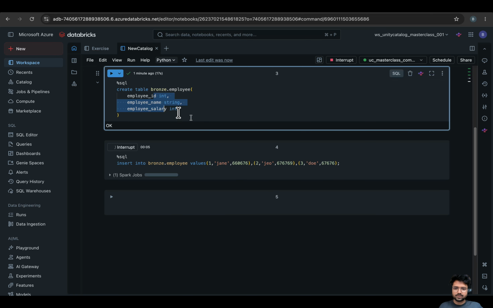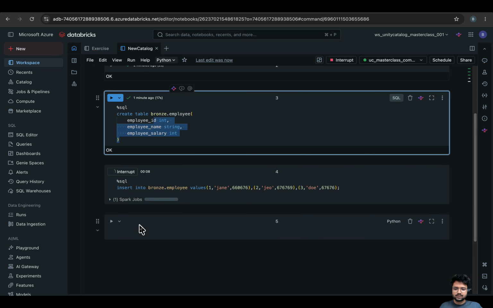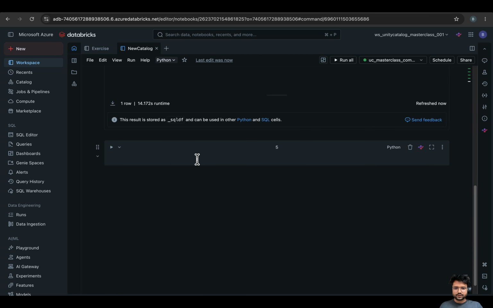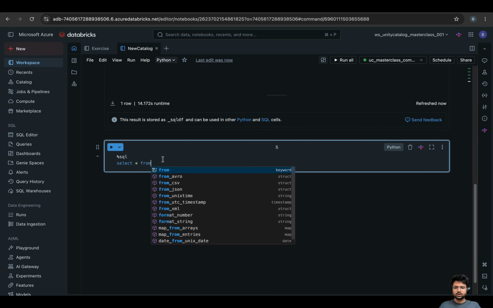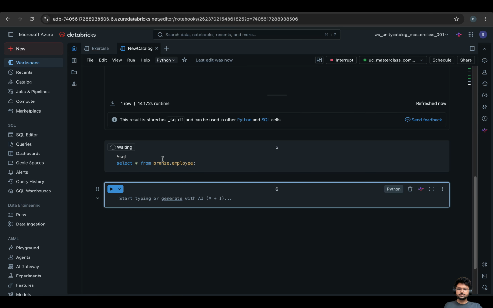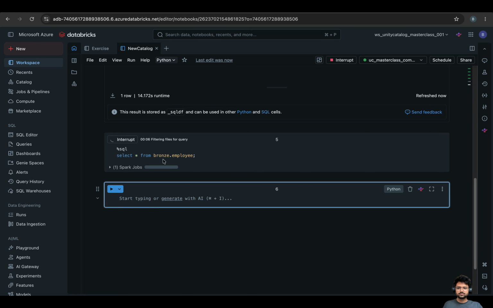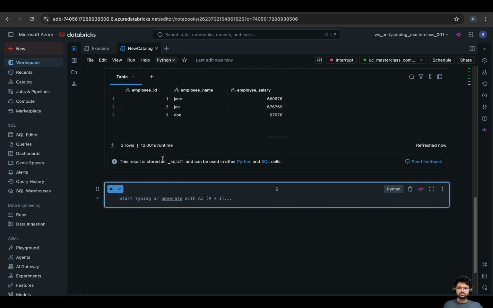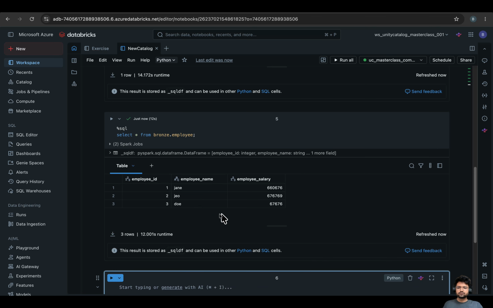Obviously, this is a managed table. I will show you in a while. All right, let's have one select statement as well: select star from bronze.employee. So we have the data inserted successfully in this particular table.